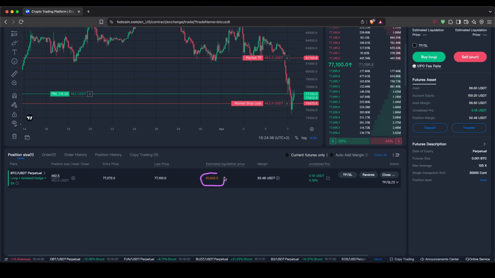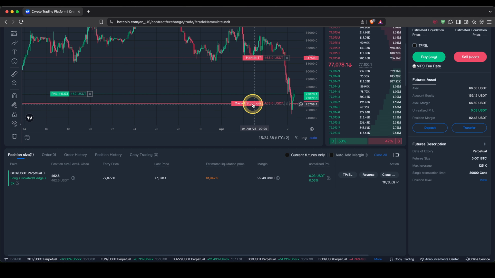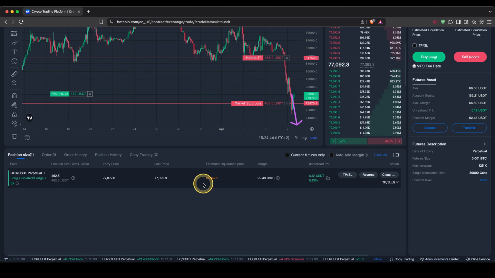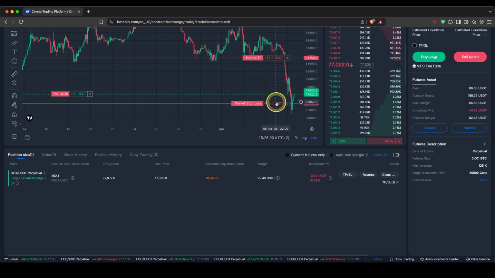Here is our so-called liquidation price. Liquidation price would mean, if we didn't place a stop loss, in this case we did, but let's assume we didn't place a stop loss and the price would go down this much, down to $61,000, then this trade right here would be so-called liquidated, which eventually means it would be closed automatically by the platform, and we would lose our entire margin, which means our own capital in this trade right here, the $92. But of course, we can prevent that from happening by placing a stop loss beforehand, where we already said, okay, we want to have a maximum loss of a few dollars, which we already set up at the beginning.